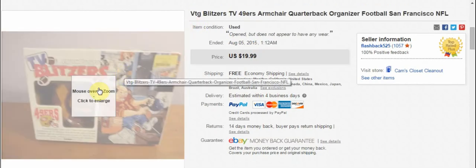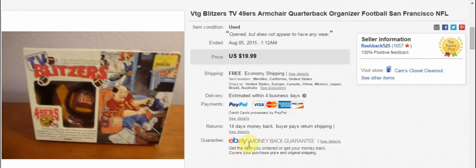This is one of those pictures I said looks bad, but that's okay. It's a TV couch potato thing — a little caddy that holds your cup, maybe some snacks, and your remote control. It goes in the side of your armchair. This was a 49ers one and it looked brand new. I listed it as used because it was open, but I don't think anyone actually took the pieces out. I paid $3 at Goodwill and sold it for $20. Shipped for about $7. I thought it might be worth a little more, but $20 was okay.